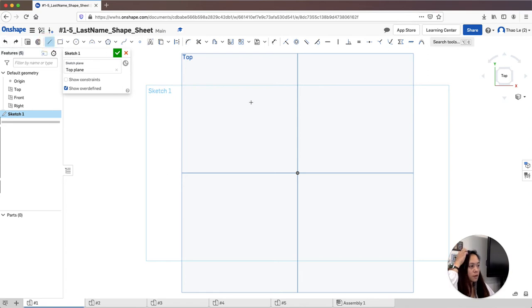So I'm going to click my line and I'm going to go here down to here. I believe this was supposed to be 3.5-ish. And I'll dimension it here in a little bit. So this is 3.5. And then over was 1 inch. So this is 1.